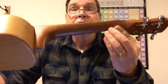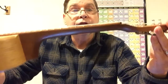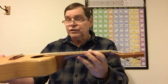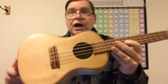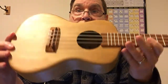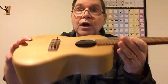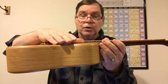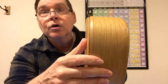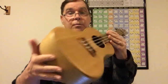There's the neck. Now look at the profile. I want you to look at that. This part here is a little thicker. Another thing that's very unique, there's a couple things I want you to see here. He's got a tie bridge on here. But look at, can you see the body? This is rounded. It's not one flat, like it's not just glued on, although it is, but he has taken the time to round this off all around the body. Very unique.